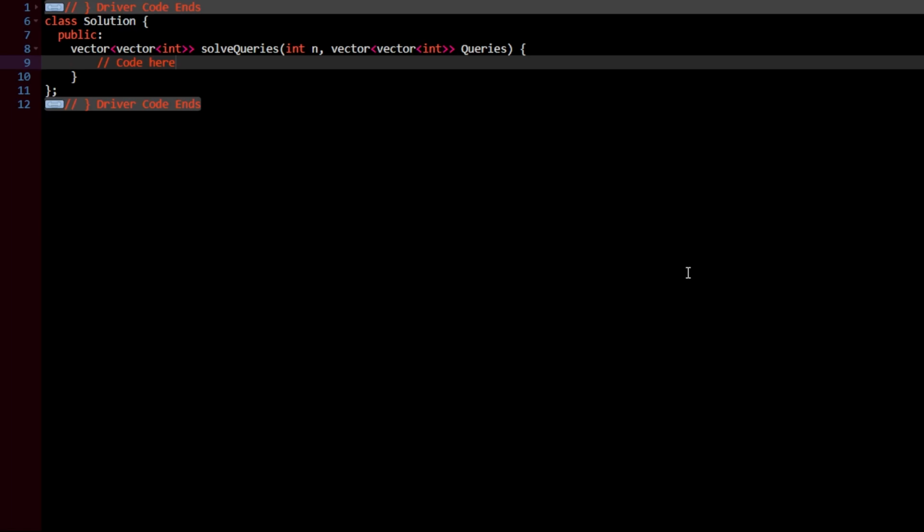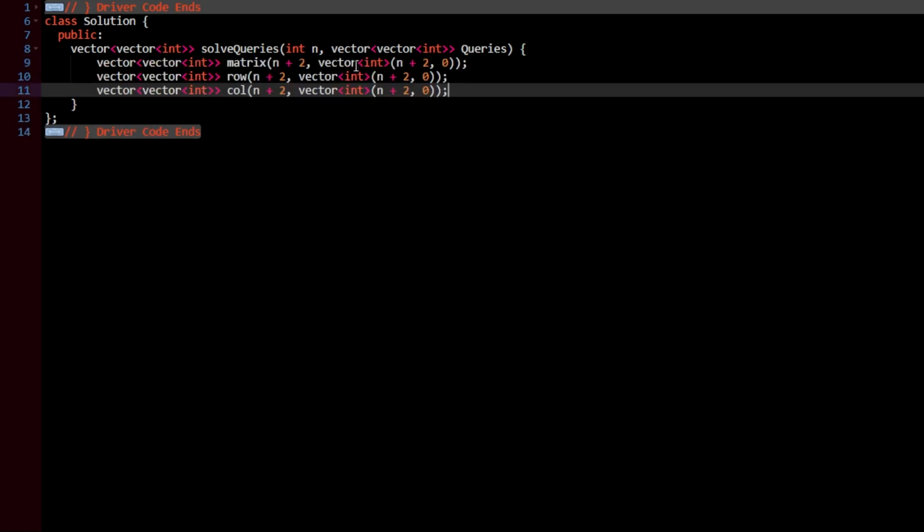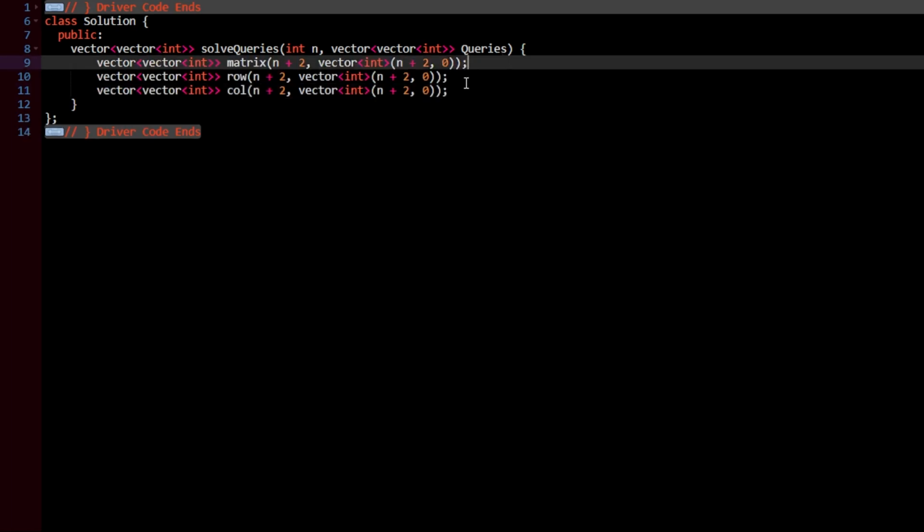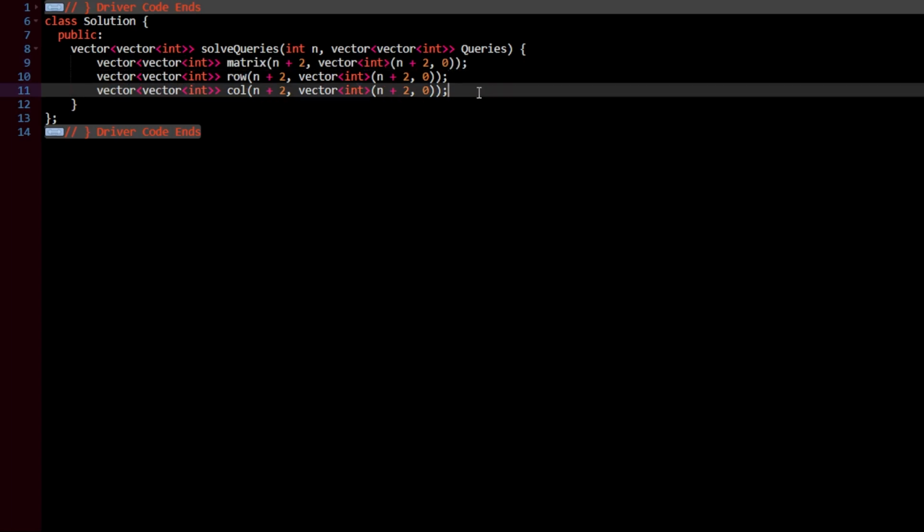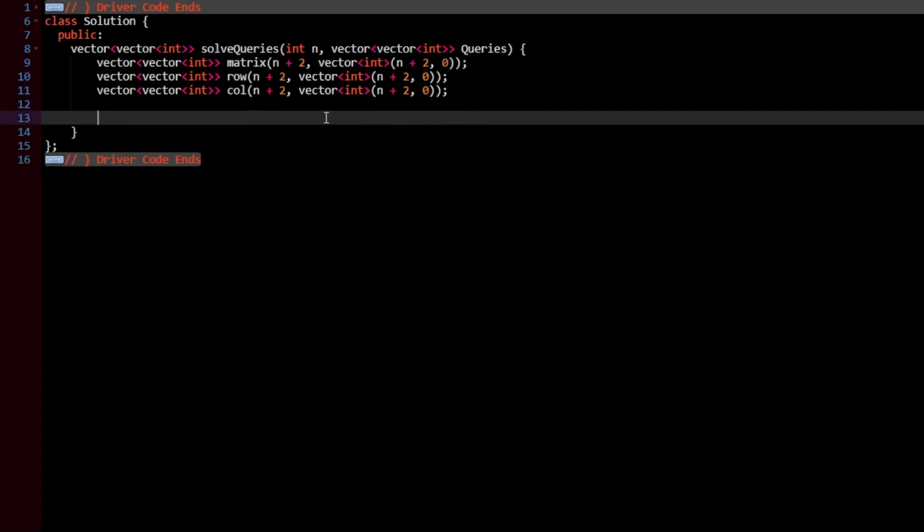To avoid that, we will take the size of the matrix as n plus 2. So we will take 3 matrices, first named matrix, then row and column.